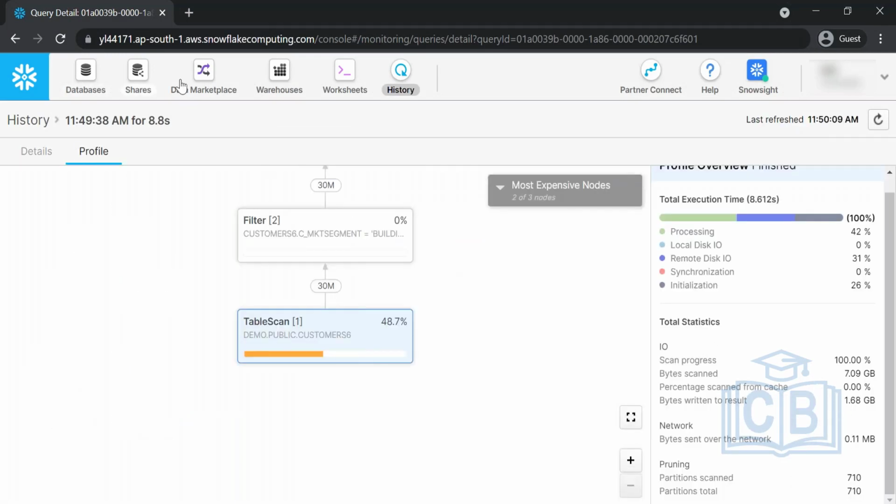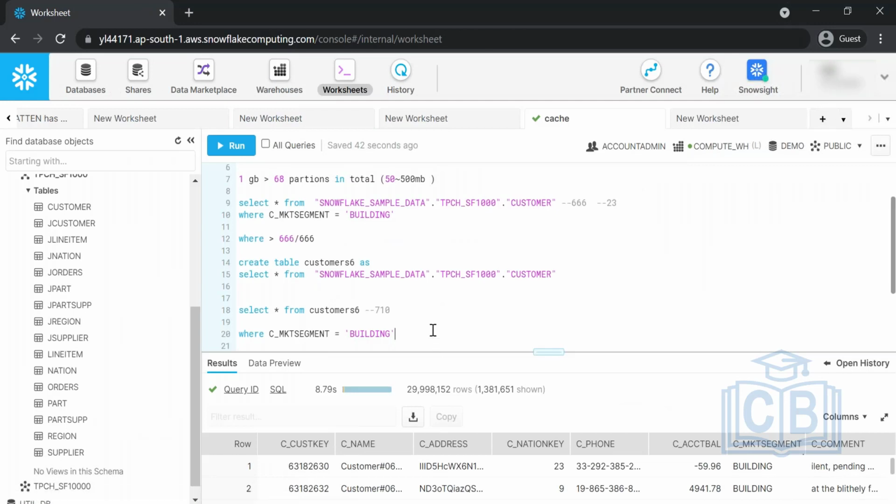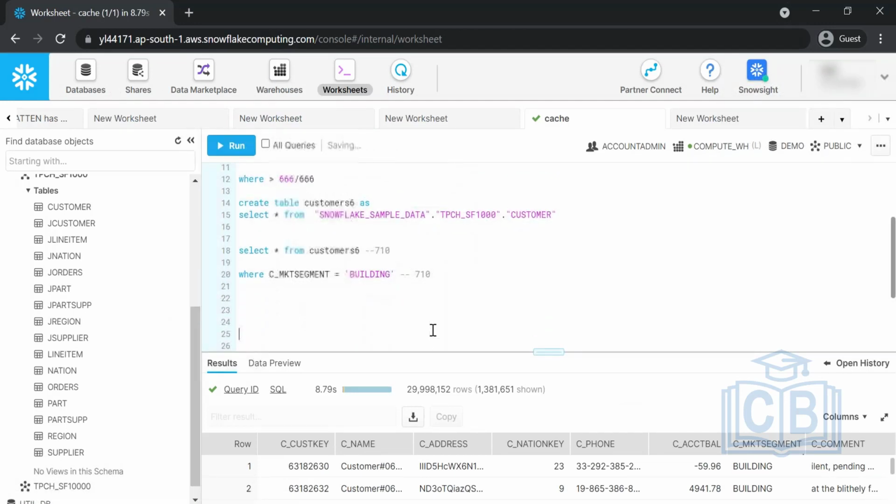Again, it scanned all the 710 micro partitions. Even with our where condition, it scanned all 710. So let's see how we can improve the performance of this query.